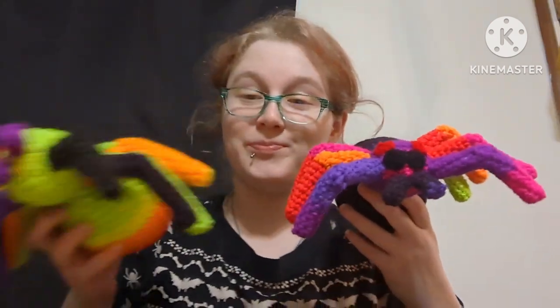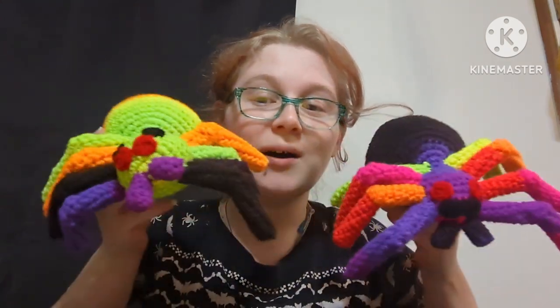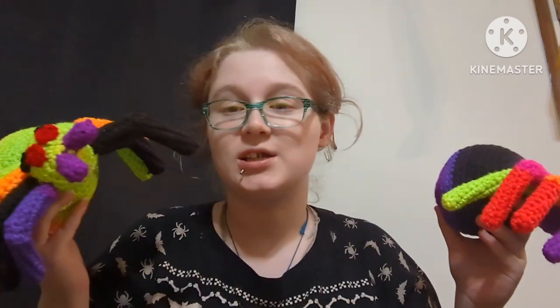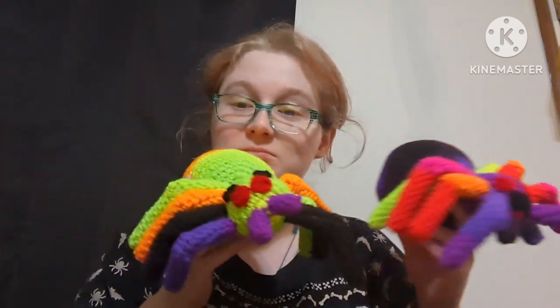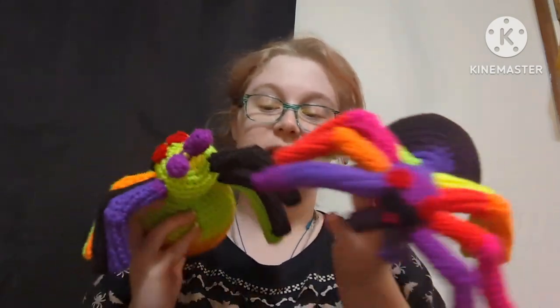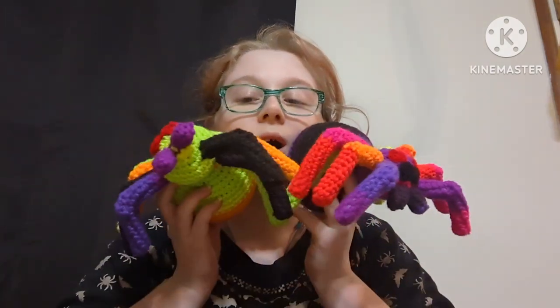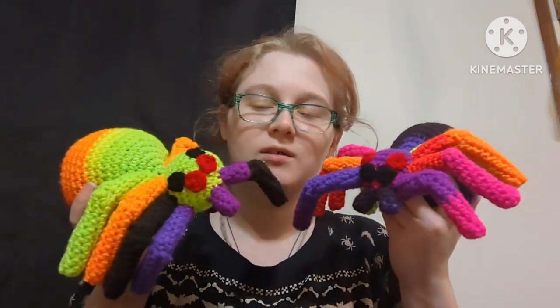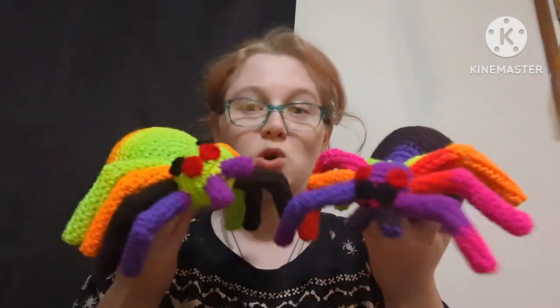So, they are finished. I did sew this one on a little crooked at first, so I decided to just say screw it and lean into it. So now he looks like he's tilting his head, and when he's standing, it kind of looks like he's waving. I will be inserting clips and pictures at the end of these two in their webs.